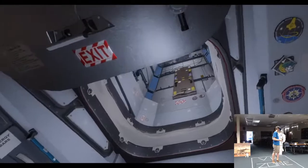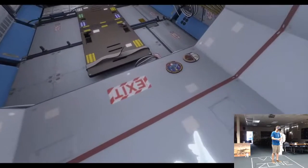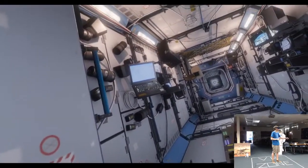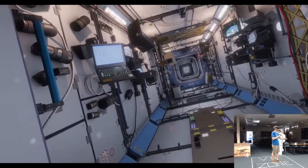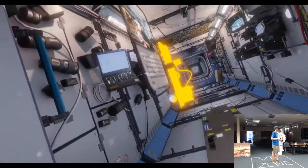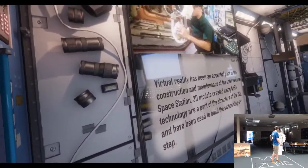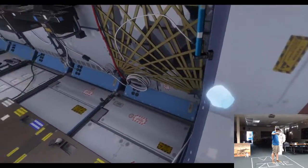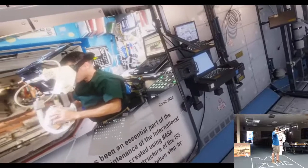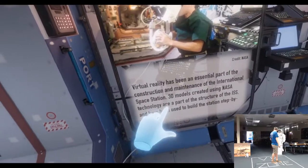It's really cool. This is really neat because it's a great way to give tours of the ISS electrical boxes and machinery without actually having to do that. You can interact with a lot of these elements, like the laptop there, which brings up another infographic. It's like going to a museum of the ISS and getting to explore it. But you actually get a sense of what the astronauts feel like when they're in it, floating through space.